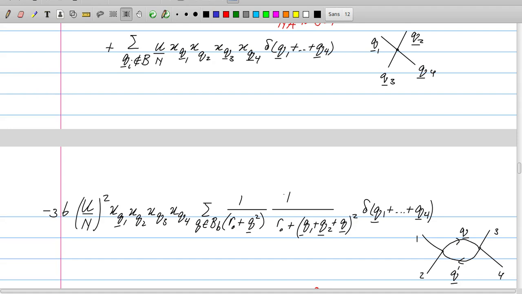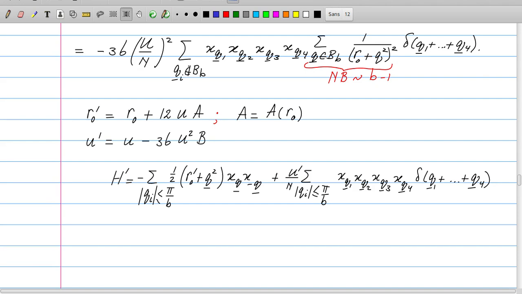Here we see again the two four-point contributions. This one is the original interaction, which comes from the first order cumulant, where we have chosen all the q's inside the interior part of the Brillouin zone. And this is the term which gives us the bubble diagram. And it has 4 outgoing legs, so it renormalizes this term by adding a small extra contribution. Obviously here the qi's, just like in this sum, should all be outside of the b, which is the small part near the edge of the Brillouin zone. So the qi's are all not allowed to lie in b.